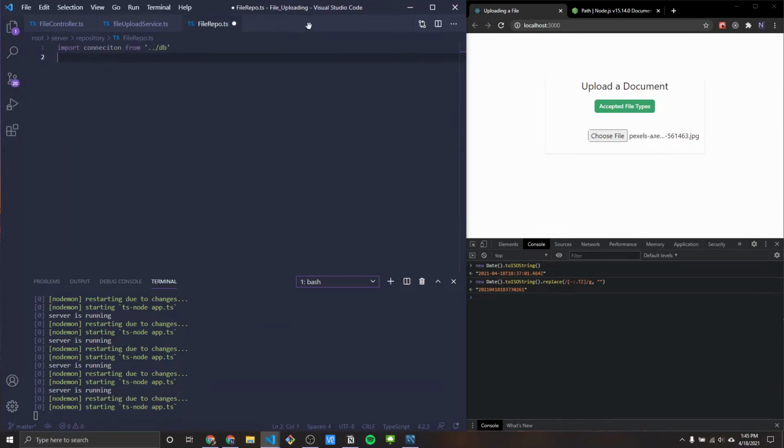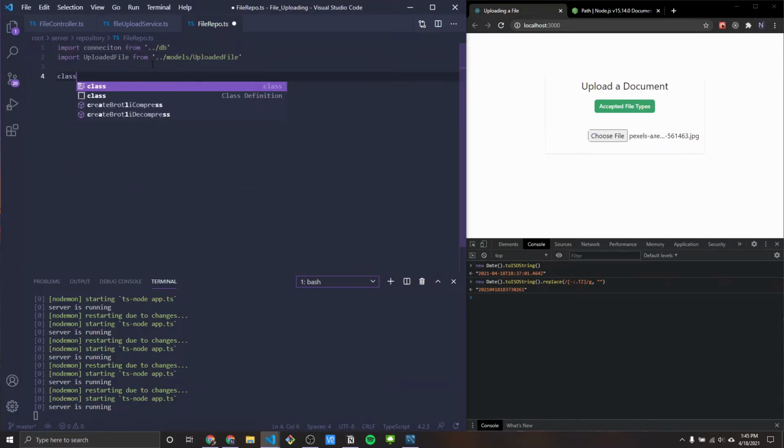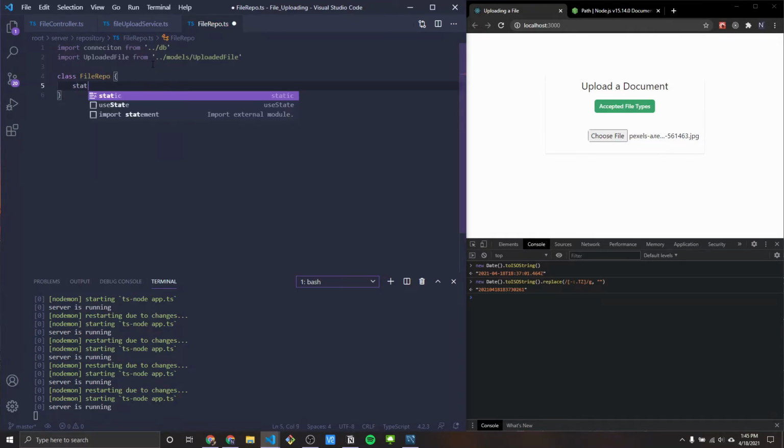Okay, cool. Now we're going to import this uploaded file from models, uploaded file. All right, let's create the class called file repo, grab the instance.